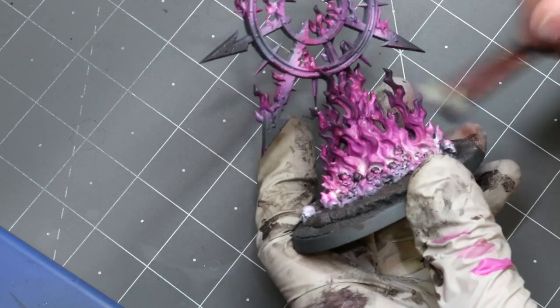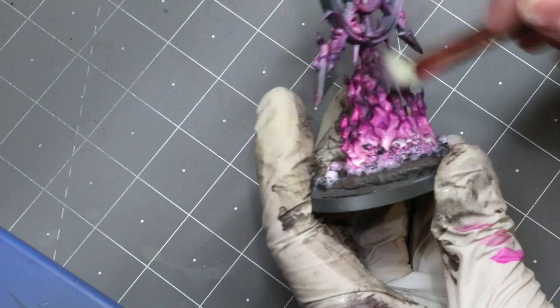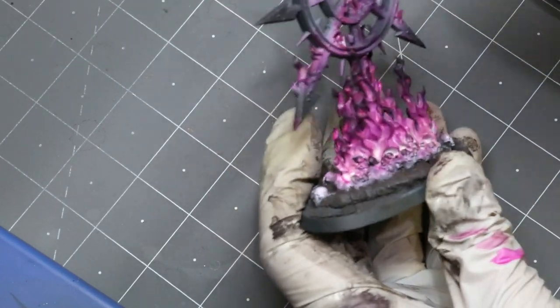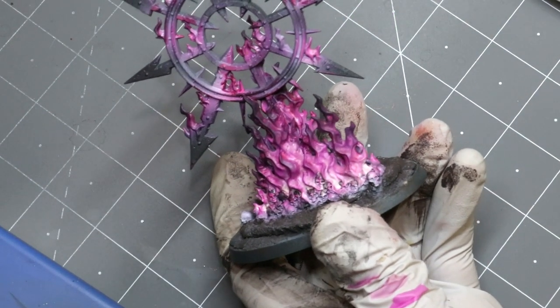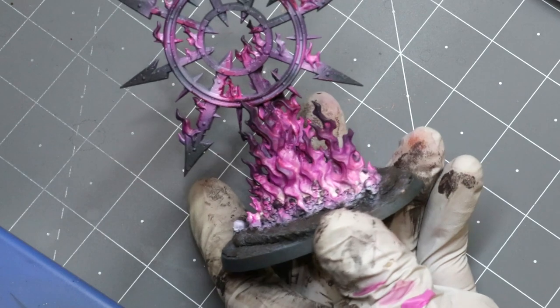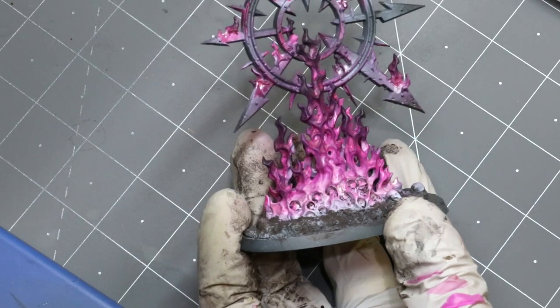If you had a smaller fire, you might not need to dry brush. You might just be able to do this with the blend alone. It depends on the size of the fire. This is a really big fire on this endless spell, so pulling out all the stops. Okay, so there you go. Now we've got this nice transition going throughout. You can see the white to the pink there. Easy peasy.